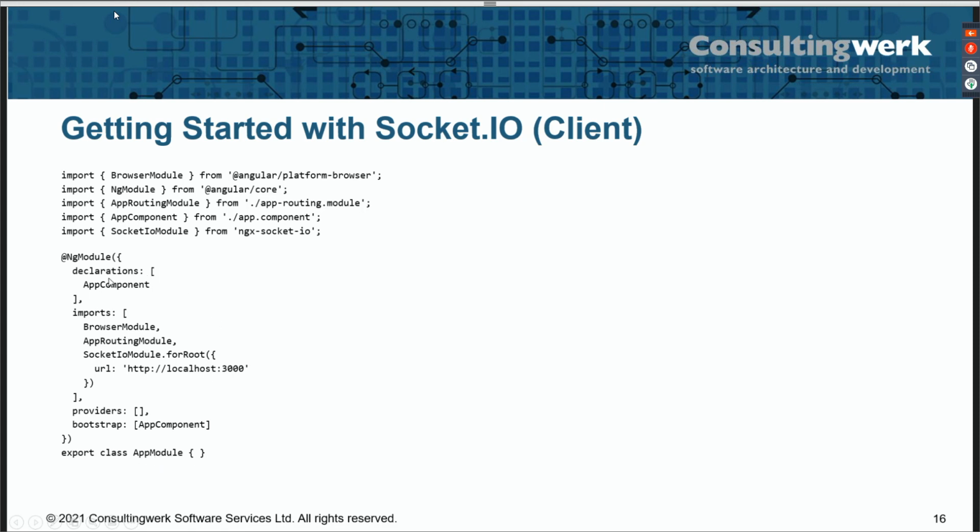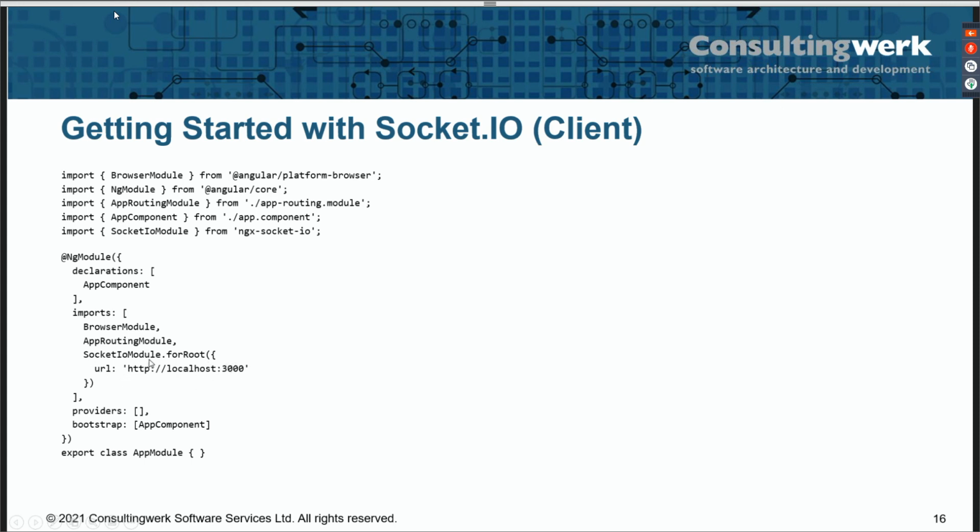Here you define a set of UI components that you are declaring. You are importing some dependencies, which are either Angular modules that you have implemented as part of your project, or third-party modules that you have installed from NPM and imported into your project, like I'm doing here with the Socket.io module.